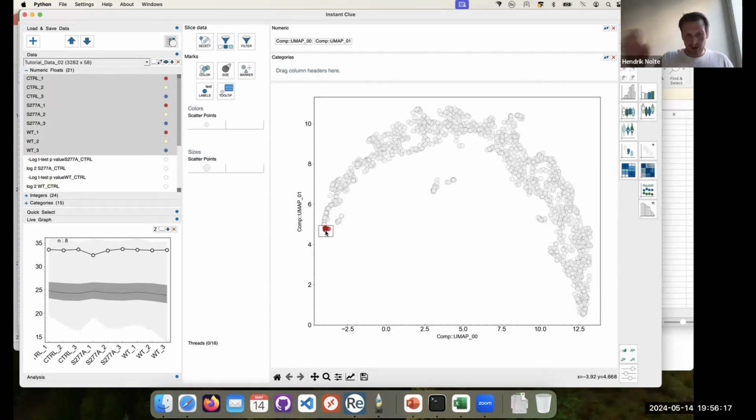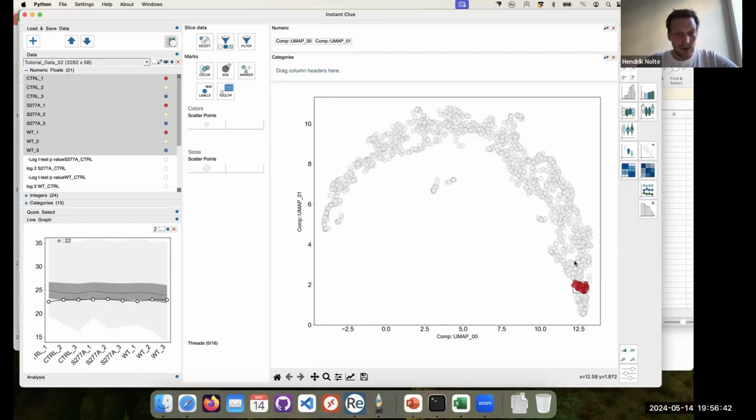Again, I recommend you to go to this Google page, because you will see that the distance between two clusters is really not that informative, and it depends a lot on these settings that you can tweak around. But in general, if it's in one cluster, then you can consider they are very similar. So you can basically use this live graph, as you can see here, to go through these different clusters.